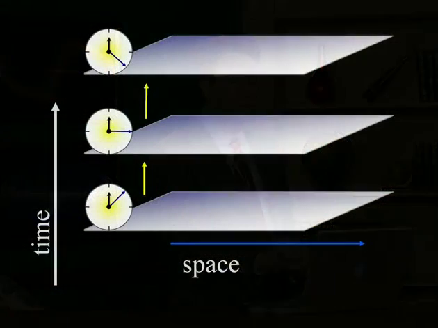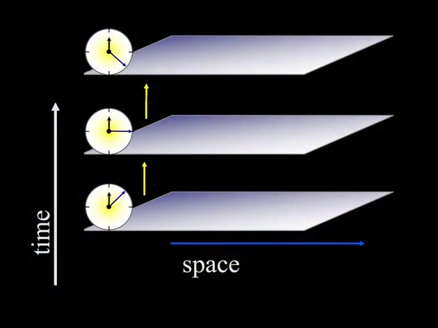So what you see here is little clocks. Each clock tells a different time located on a different moment of space. So the Newtonian universe is one where space happens over and over again. It happens at different moments in time, and at every moment, objects are going to be located in slightly different places. And so we call that motion through space. Things change as a function of time. And that's how Isaac Newton's universe worked.